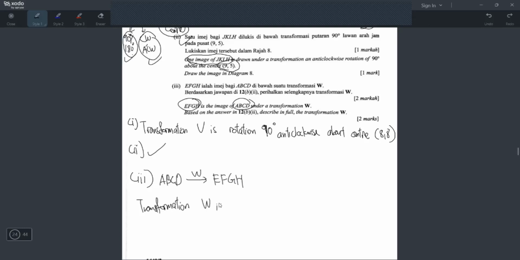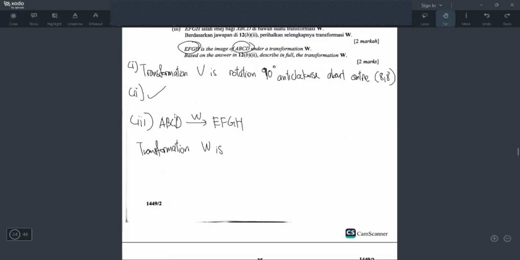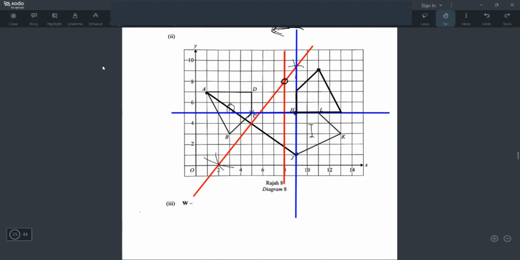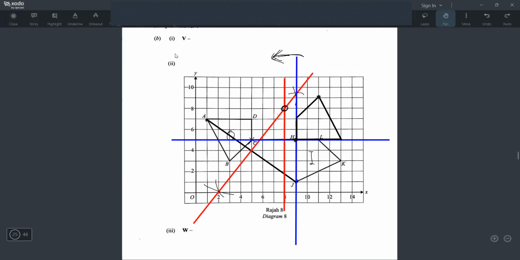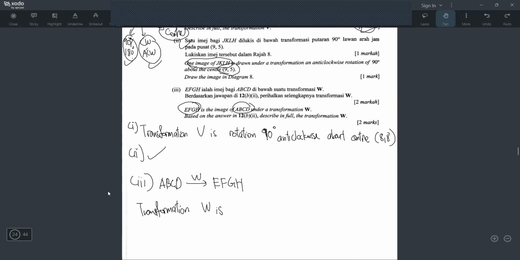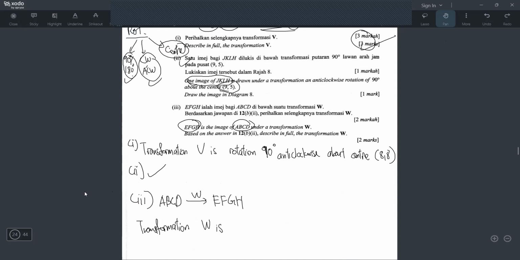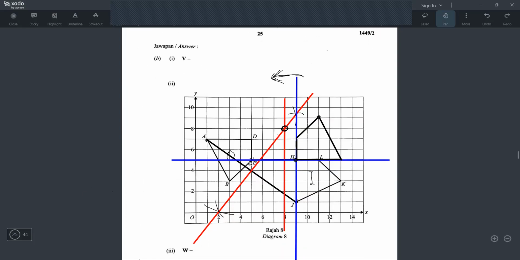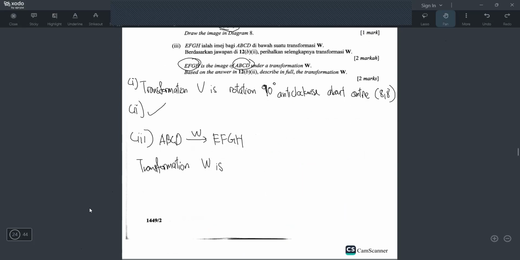Okay, let's go to my diagram and let's focus on ABCD and EFGH. I think there are some lines that I can erase here because there's too many lines. It's confusing. So let's erase. Okay, ABCD and wait, what is EFGH? Which one is EFGH? ABCD is this one, but which one is EFGH? Is it the one I draw? Yeah, I think so, right?